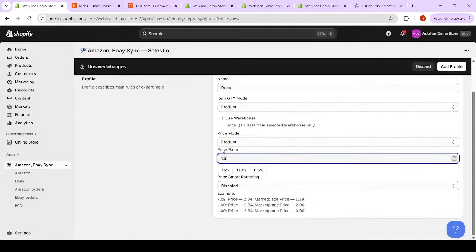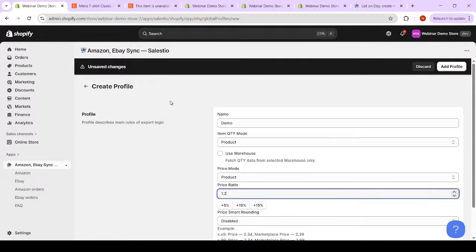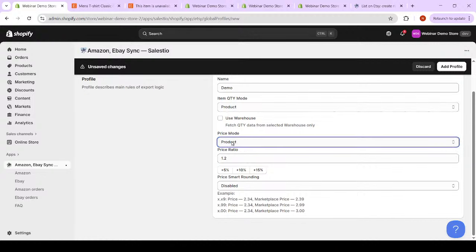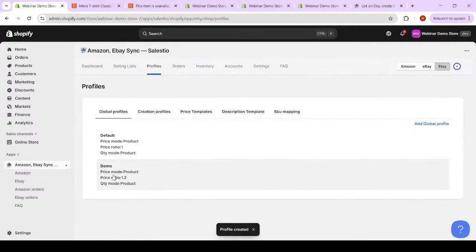This is a very simple pricing rule, like price ratio, but Salestio also allows for more complex pricing rules, where you can add complex formulas, where you can define different price ranges from the Shopify products, where different price rules will be applied. If you would like to set them, you can do so in the Profiles, Price templates, and then you will need to select the price mode to price template. We will use just this one, simple price ratio, and click add profile.